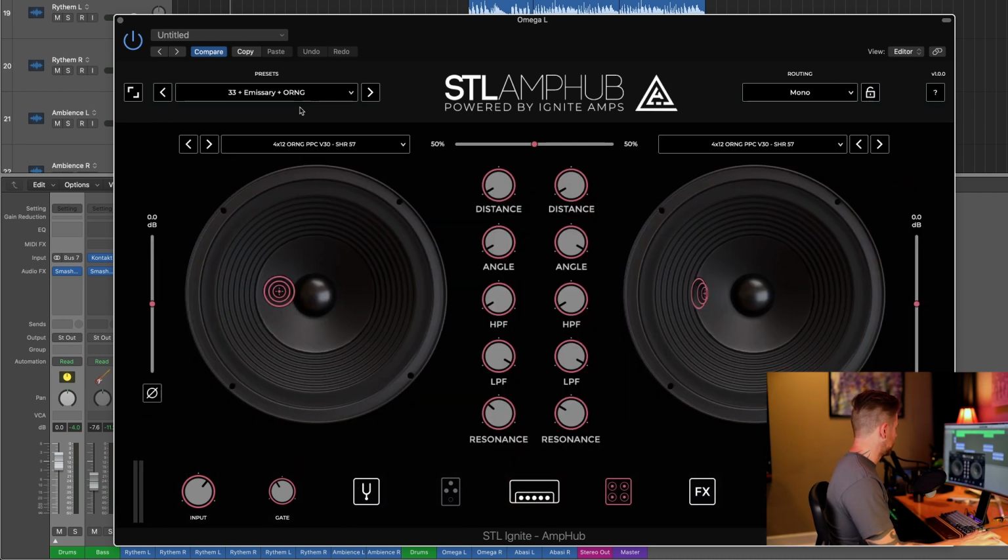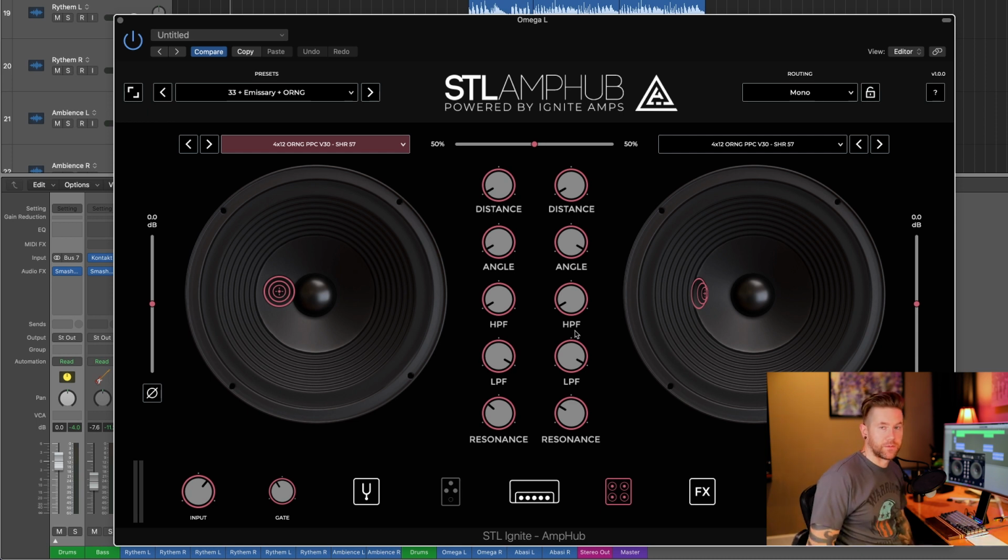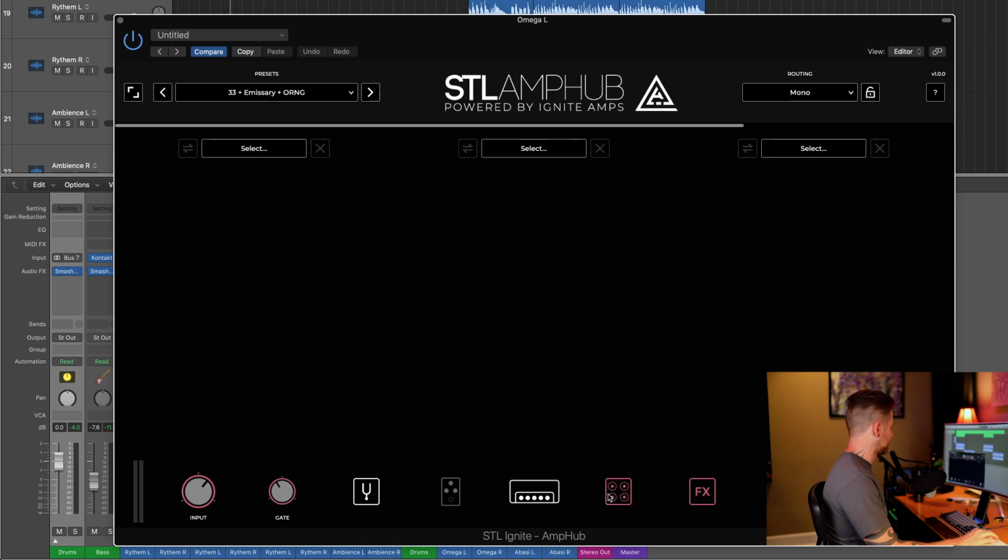The impulse responses I have here are the 4x12 Orng and 4x12 Orng, same thing, just V30 on both with the SM57. You can see where we have the mics placed here. I'm using the Fredman technique, which is essentially one SM57 directly on the speaker and another at 45 degrees. That's simply what I have happening here. And then there are no post effects.